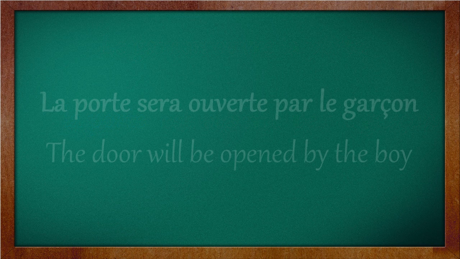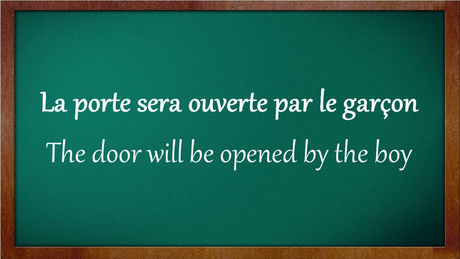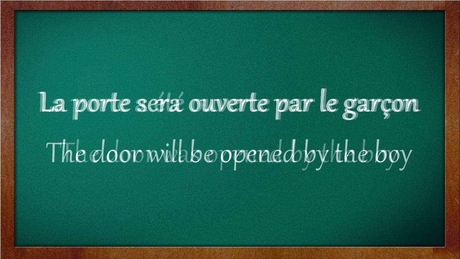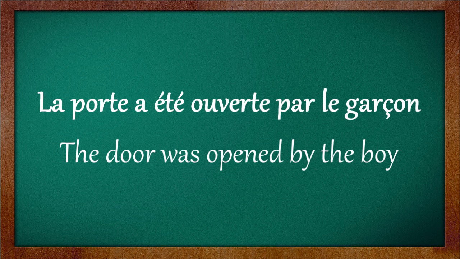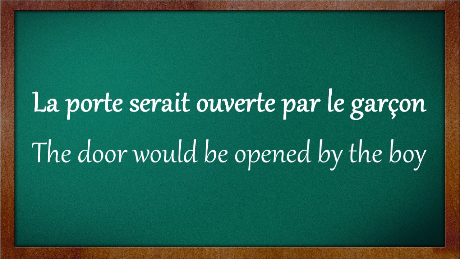Here's the same sentence in some other tenses. La porte sera ouverte par le garçon. The door will be opened by the boy. La porte a été ouverte par le garçon. The door was opened by the boy. La porte serait ouverte par le garçon. The door would be opened by the boy.